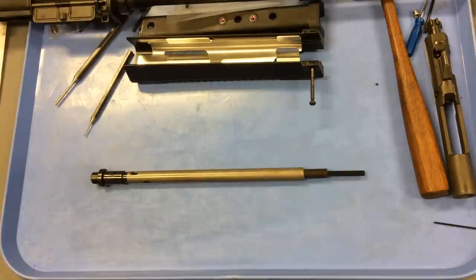Now, for those who would criticize the piston as not being appropriate for an AR-15, I'll refer you to the Navy SEALs, the HK416, the Marine Corps now with their M27. Research that a little bit if you don't think that pistons have any place in an AR-15 designed rifle.